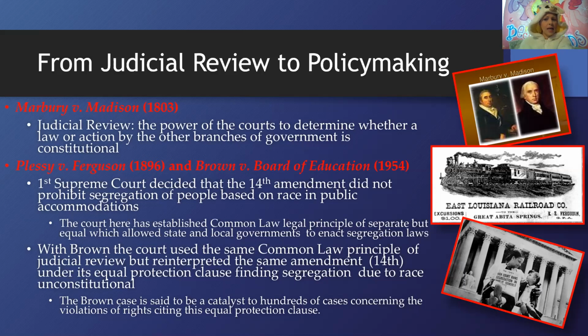Now Plessy, again, he's a little of both. So that was kind of his argument is like, how are you going to decide this? And they decided that if you have any form of African-American in you, so in this case, he was 1/8, it's called an octoroon, you're still black, get on the other car. And so this is going to create segregation. Plessy versus Ferguson is the reason segregation becomes law, okay? That's going to be de jure segregation. Now there's also going to be what's called de facto segregation that's going to exist in places where it's not necessary, but that's going to be racism fueled, basically.